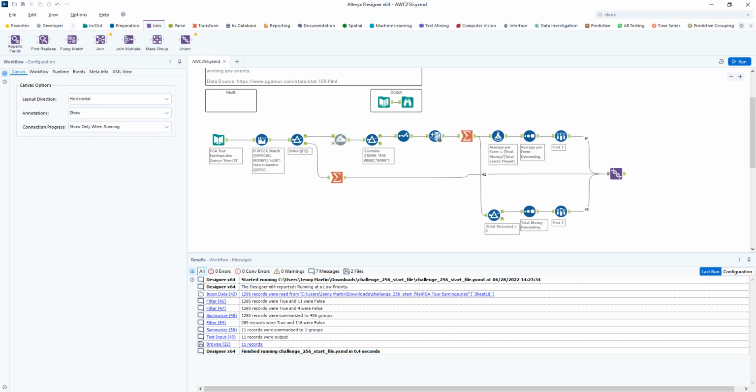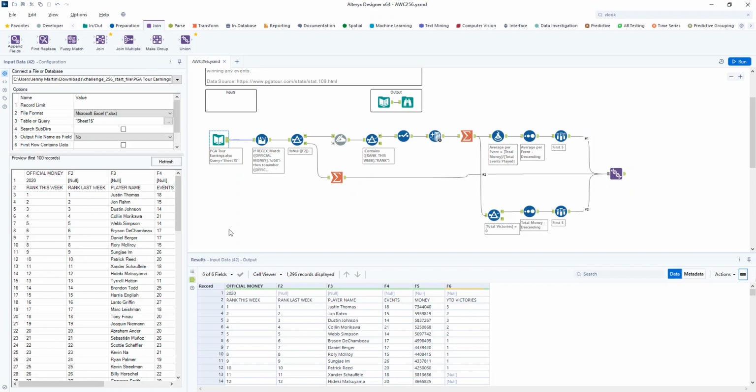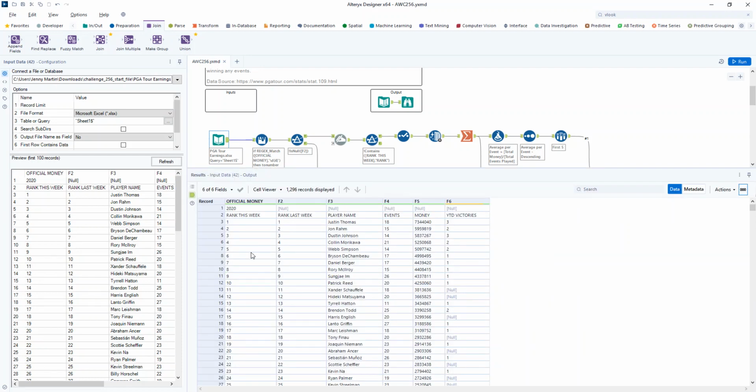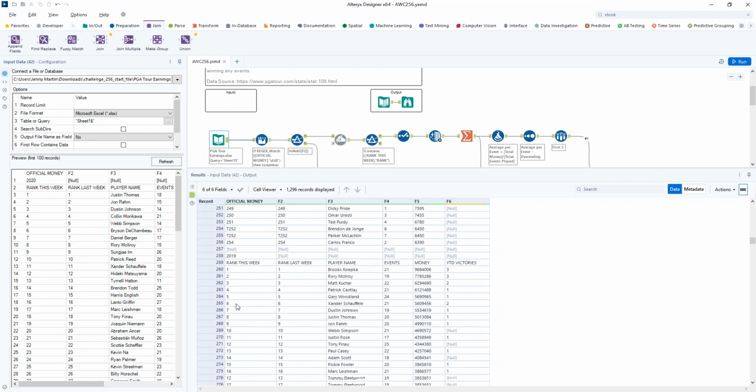This is a classic data prep challenge. So we're working with golfing data here, where the structure of our table, as you can see, is giving us our player ranks for each year. So the year is kind of at the top of the table each time. If I scroll down a lot, then I'll find the next year. There we go, 2019, and that continues on and on for those 5 years.